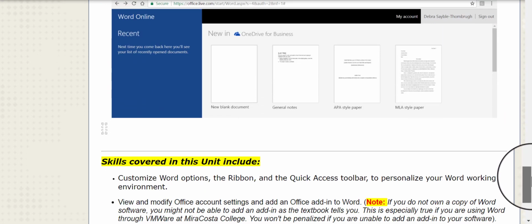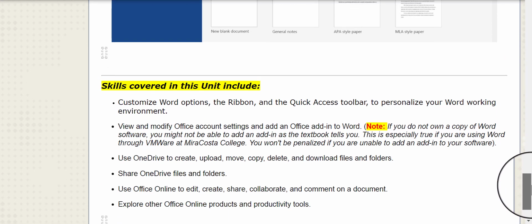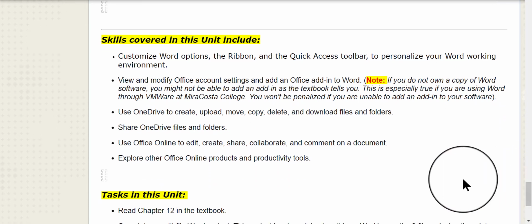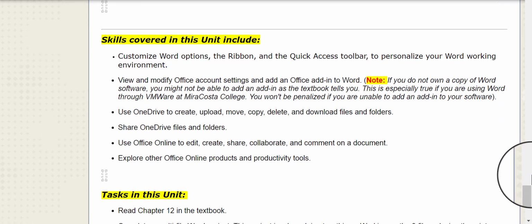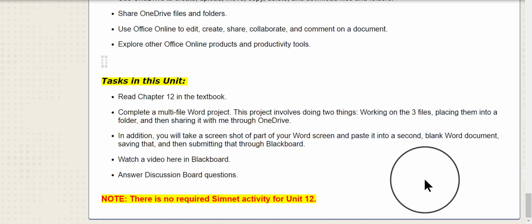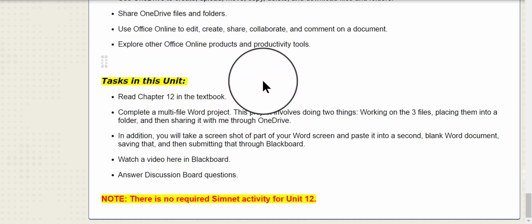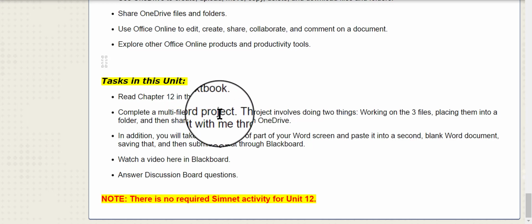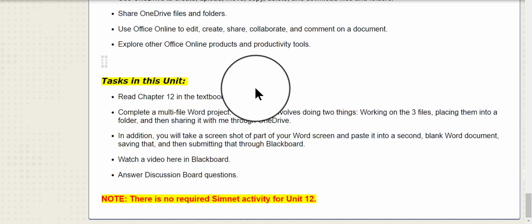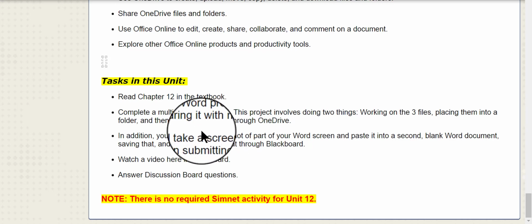If you keep going, it shows you how to use OneDrive, and then it gets into the skills covered in this unit. And finally at the bottom, what you're actually going to be doing for Unit 12. You're going to, of course, read Chapter 12 in the textbook, and you're going to complete a multi-file Word project. There are going to be 3 different Word document files you're going to turn in, but first you're going to put them into a folder and just use the folder.